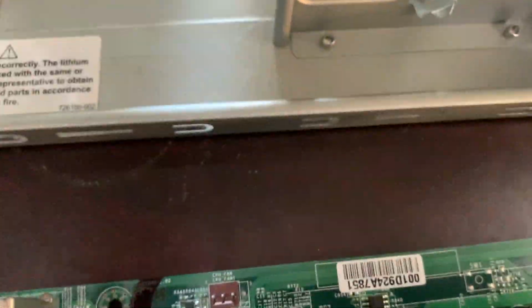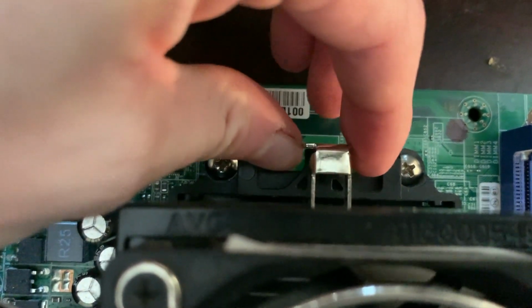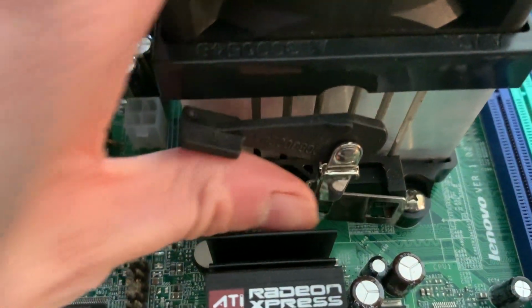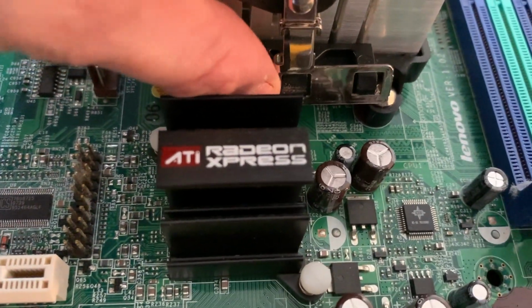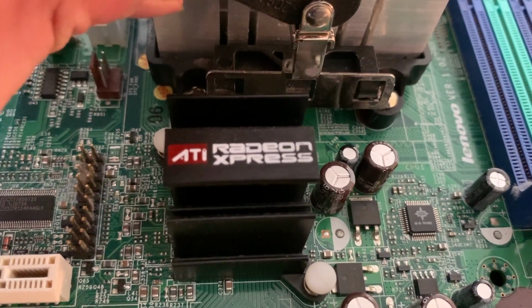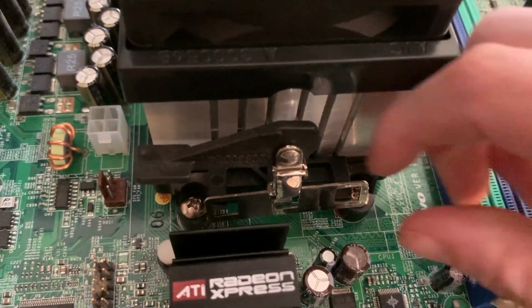Alright, I haven't pressed it on yet, because I don't need to. But see how there's like the keyhole here and the key? I'm gonna stick one in there. And I forgot to mention this, but see how that's down? That's because this is the locking mechanism. Then we're gonna put this over those pins here. Alright, we're gonna slide that up with it being down. So you may not get it on the first try, and that's okay. So let me do this real quick.